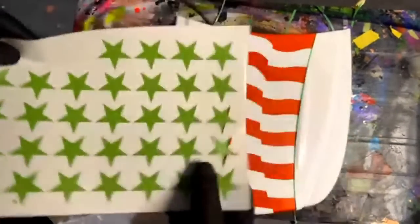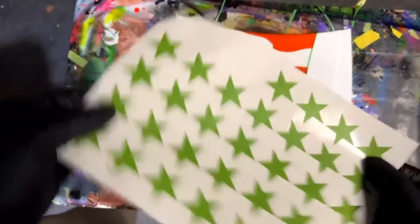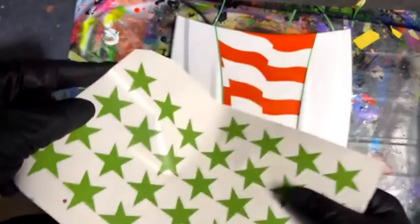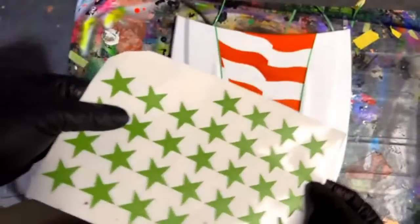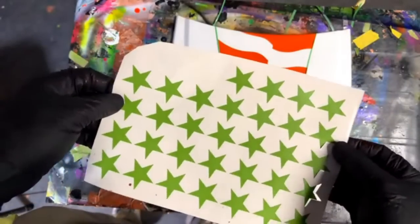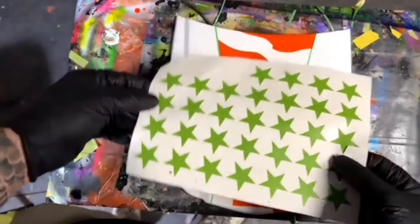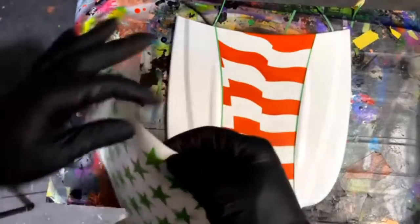I explained this a little bit earlier, that I used a Cricut Maker 3 to print these out. Cricut Maker 3 comes with a program called Design Space. These were just a stock image that was in there. I was able to just place it in there and duplicate them and print out as many as I thought I needed. So it's pretty easy. It took me just a couple of minutes.